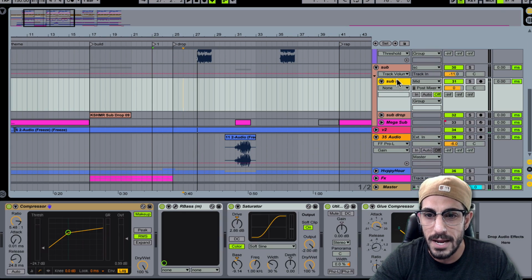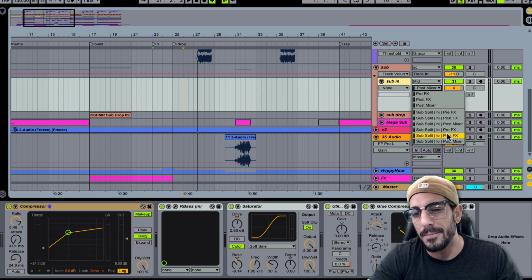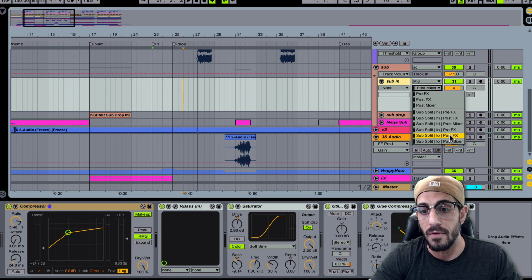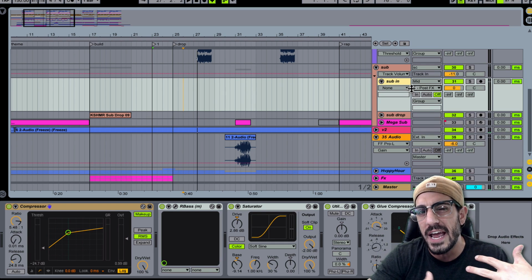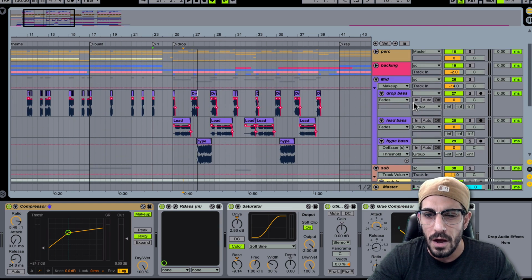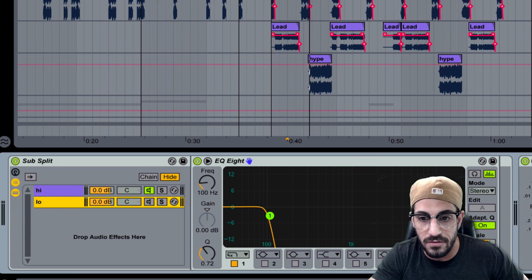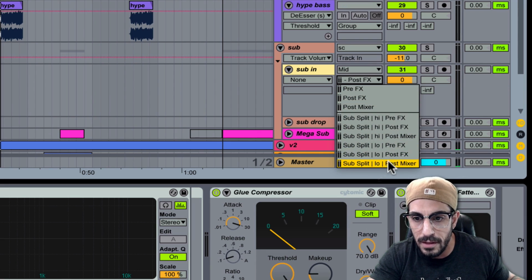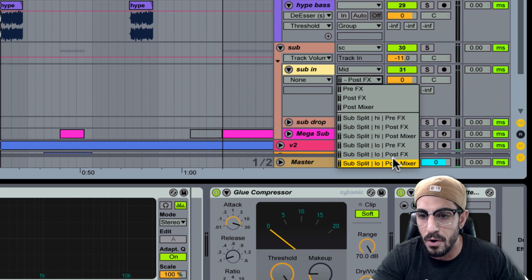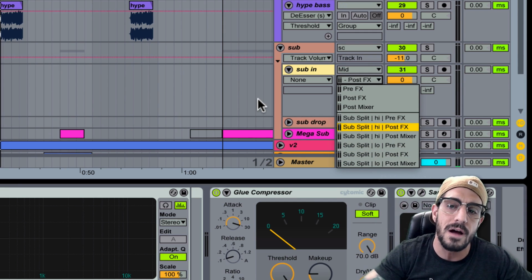All right? So let's go into here, and we know that we want low. Now let's talk about this. I know it's going to be low post effects, right? So I'm going to go ahead and select that. But let's make sure we all understand why it's post effects. I'm going to go back into here. Here we go. So obviously we want this low channel, right? So when we go back into here, you'll see that we don't want the highs and we don't want the whole channel. We want the low. So we know it would have to be low pre or low post. So it's either low pre or low post effects, right? Let's figure out which one.